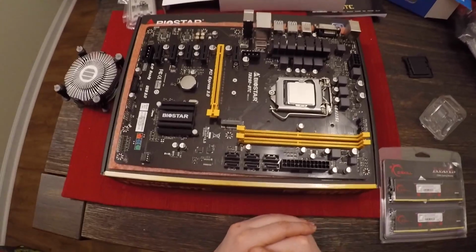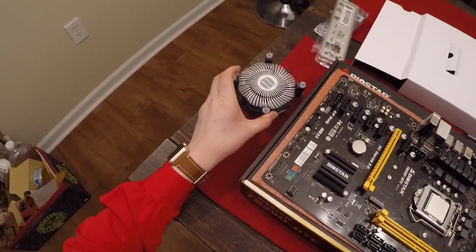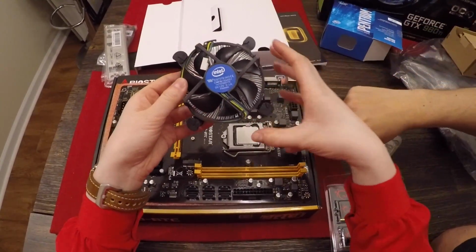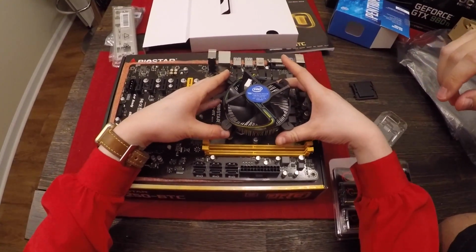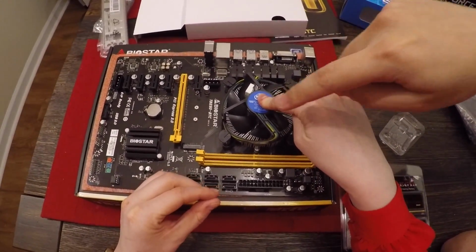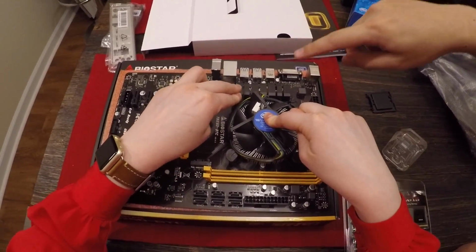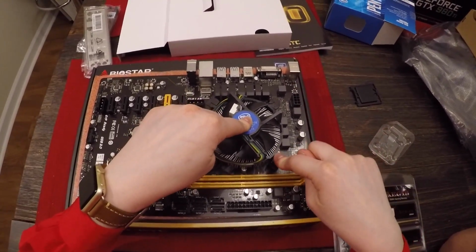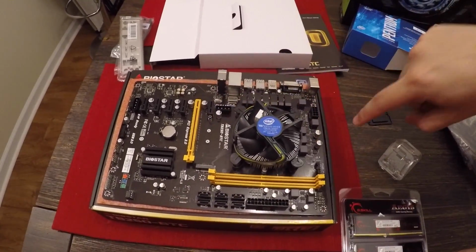Okay. So we're gonna install the heatsink. That's the flower-looking thing over there. Flip it up. So you see these 4 holes on the board. Yeah, just set it in kind of like this, set it straight down, and then hold the blue part and just push on each of these pins until it clicks. You want to do it cross like you're putting on a wheel in a car. Yeah, and then one more.